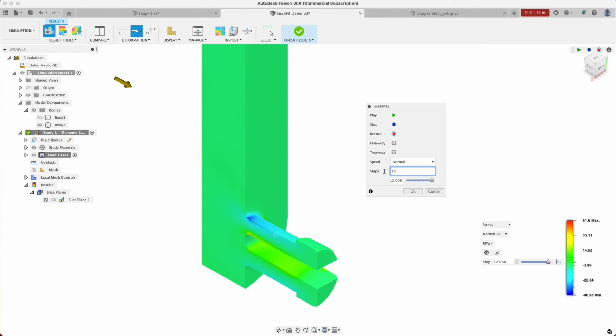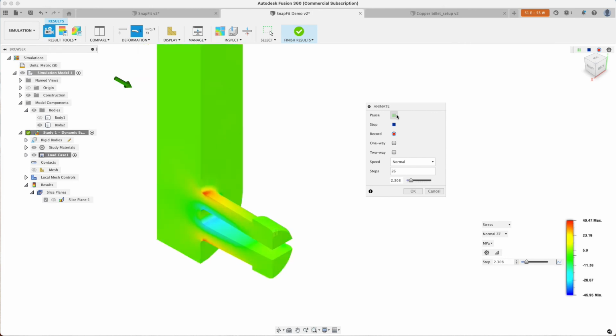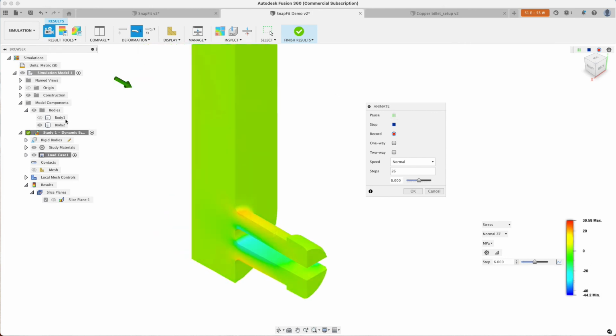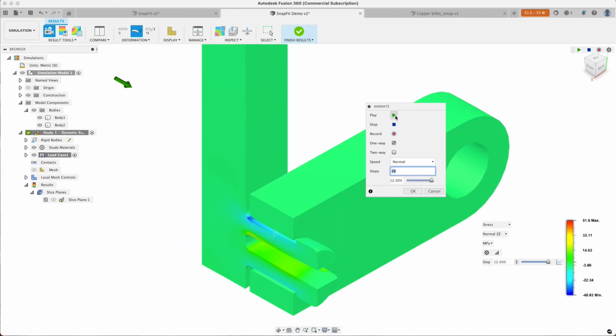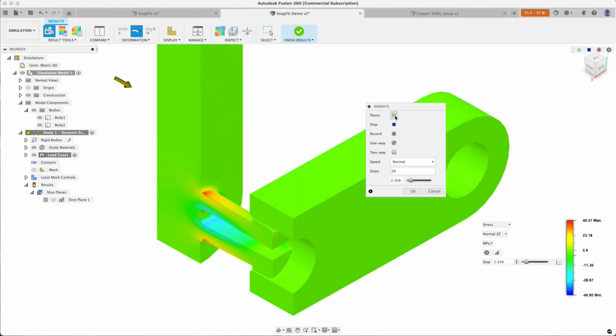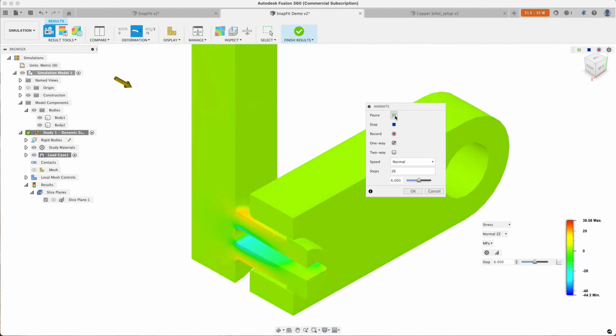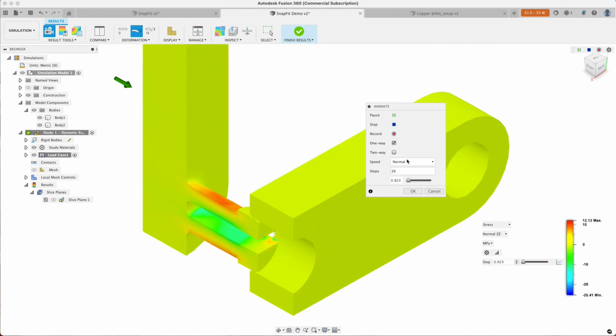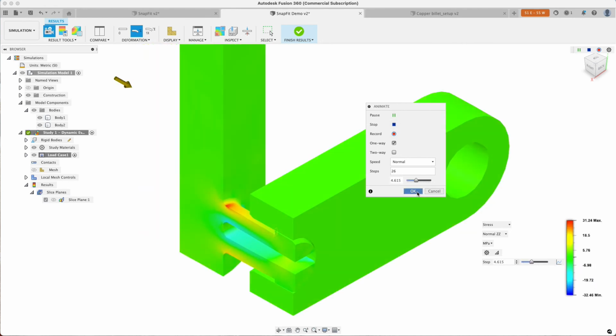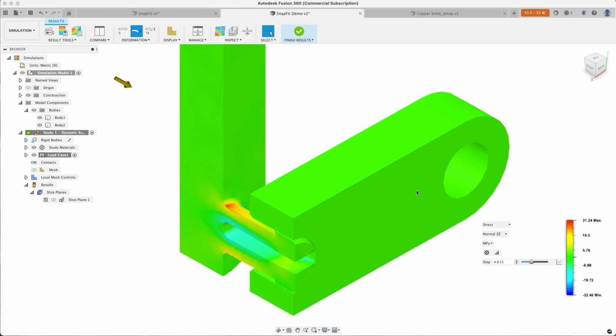Finally, animate this result to watch the entire insertion event. There are 13 steps, one being the initial condition, plus 12 calculated steps. A setting of 26 steps here gives us 2 animation frames per step. Notice how the fingers oscillate in the last millisecond of the event after they snap into place. Analysis of many such assembly, disassembly, impact, and deformation events is possible using event simulation.